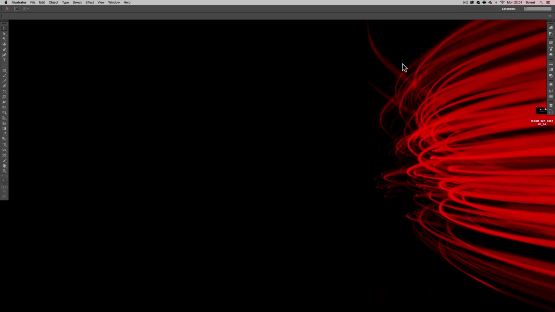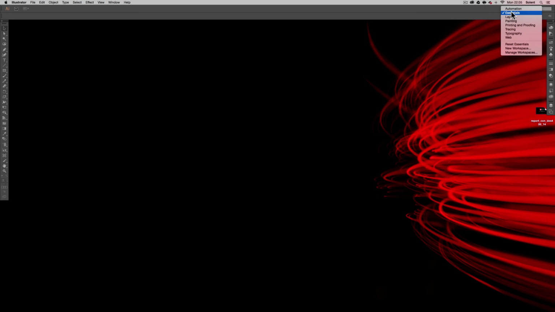Okay, we're going to have a quick overview of Adobe Illustrator CC 2014. Now we've opened up Adobe Illustrator. You see there's a toolbar down on the left side of the screen. Also, we've got a number of icons down the side, which are side panels, which are collapsed.